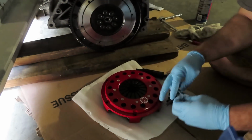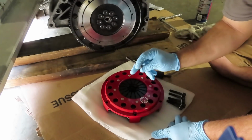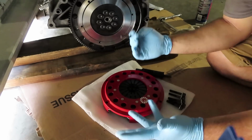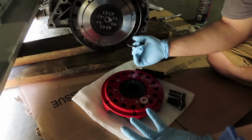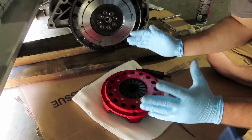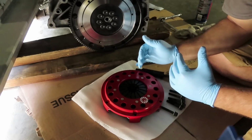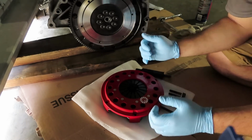Now, for the torque specification with these Allen head bolts, they say that it's 22 foot-pounds, which is typically what a flywheel or what a pressure plate gets torqued to. Anywhere from like 18 to 30 is what I've seen on a lot of applications. Since I don't have a torque wrench that reads very, very low, the lowest setting on my personal torque wrench is 20 foot-pounds. I'm not going to do multiple steps.